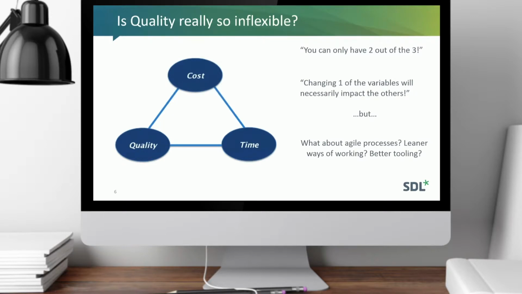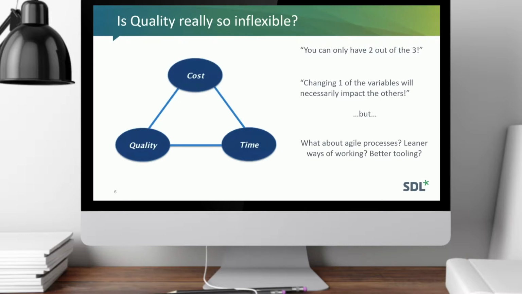There's things like Agile. Now that's often considered a software development methodology, but that feeds into other areas of business as well, and really Agile development doesn't really work unless the entire business is Agile, and business Agile means lean processing, better ways of working, better tooling as well, and obviously this webinar is really focused around how to measure and track quality using SDL tools.